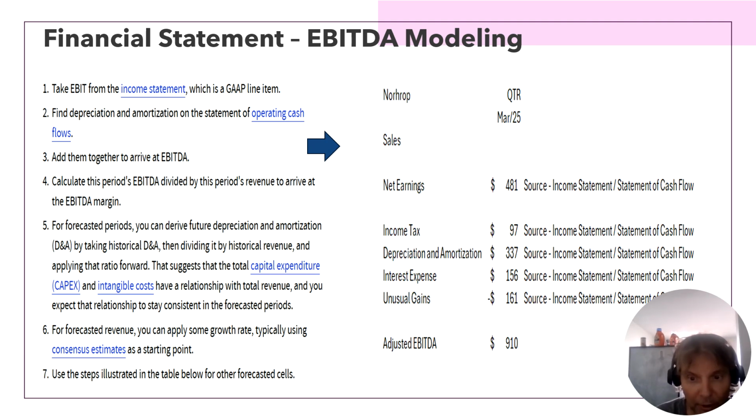I just used Northrop Grumman as an example. I basically downloaded their financial statements. The trick I'm still trying to figure out is there was a difference of 161. I made the assumption it was to do with unusual gains. Usually you're able to pull everything off the income statement and the statement of cash flow when you're doing your EBITDA. The information's there. It's all about pulling the figures from the individual statements to build the EBITDA, which is earnings before interest, taxes, depreciation, and amortization.